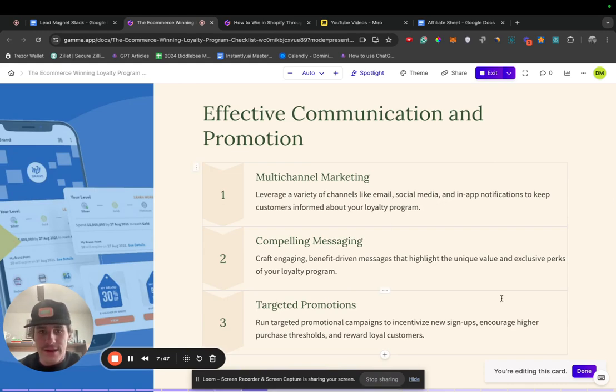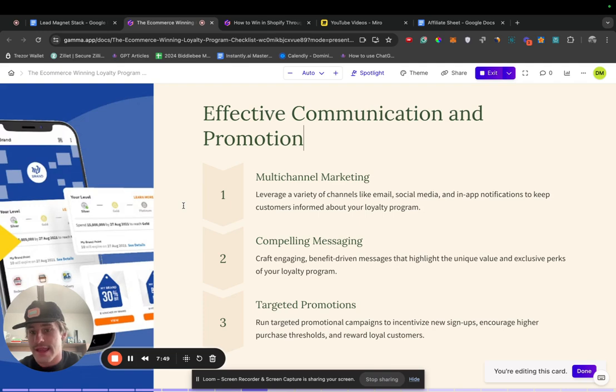All right. Now, how do you communicate this, right? How do you let people know it exists, and B, how do you increase the internal communication once they're actually in there? So, as far as letting people know it exists, you want to leverage email. That is huge, right? Especially post purchase, you want to email them, email their points to them. You want to email them the sign up and login link, etc. You really want to get them involved.